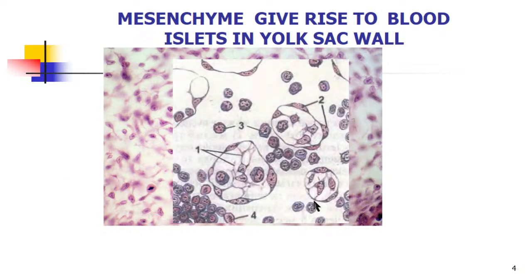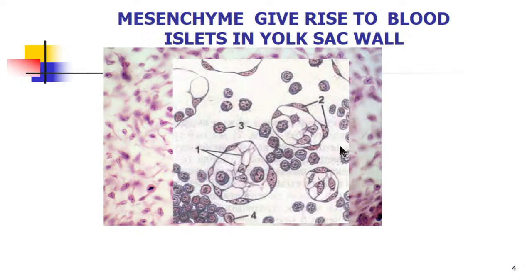But from these mesenchymal cells, as you have seen, like an aggregation, we took this picture from the Russian book made by the famous Russian histologist Afanasyev. Here we see the formation of a vessel. The primitive primary blood vessels arise from mesenchyme in the wall of the yolk sac.